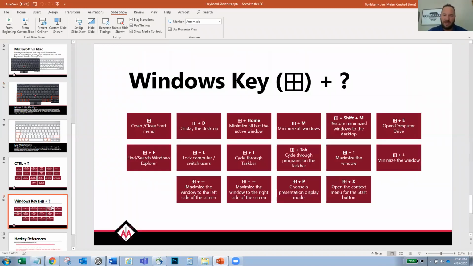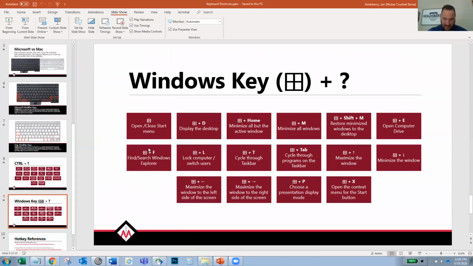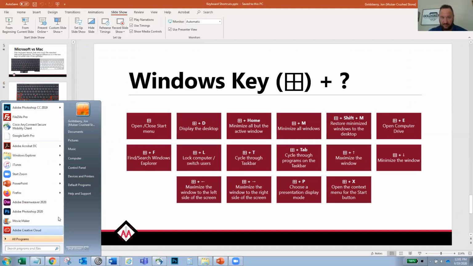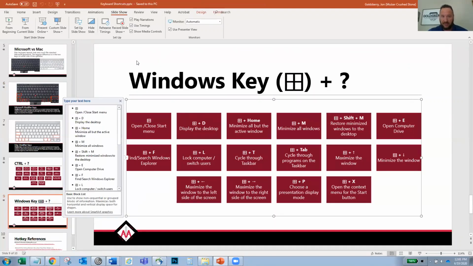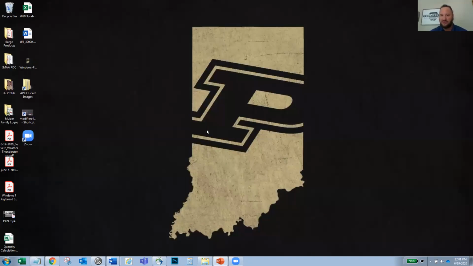For instance, if I wanted to open or close my Start menu, which is down here in the corner of my screen, I can simply click the Windows button and it opens up. Here's something for you, Calvin. You wanted to hop to a screen. How about if you wanted to go directly to your desktop? You can hold the Windows logo key and the letter D as in dog, and it will jump straight to your desktop.